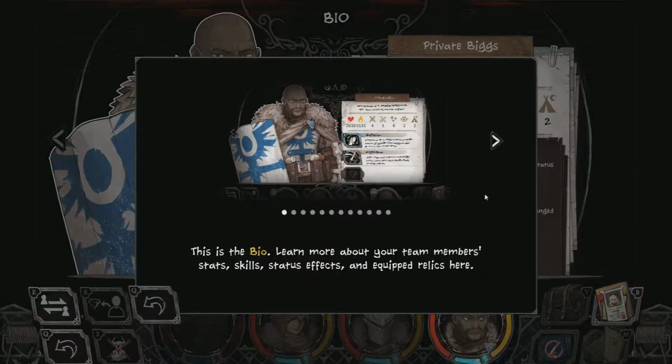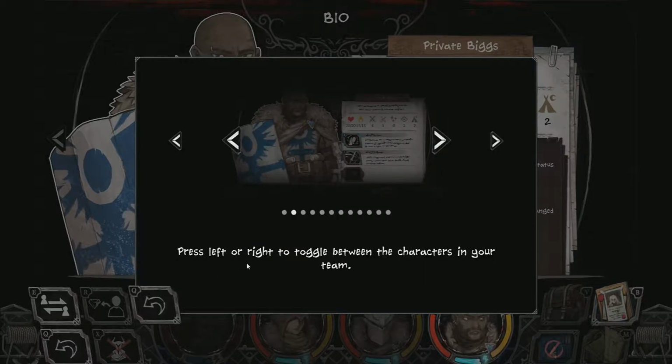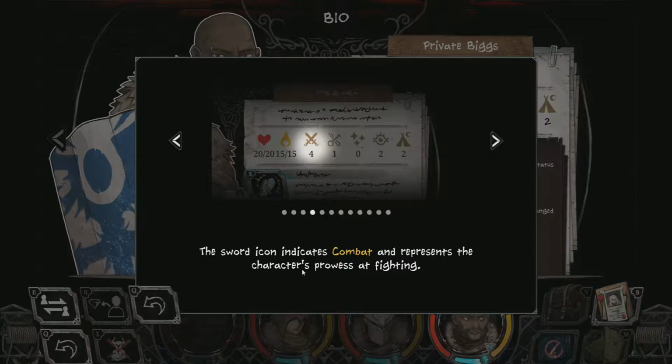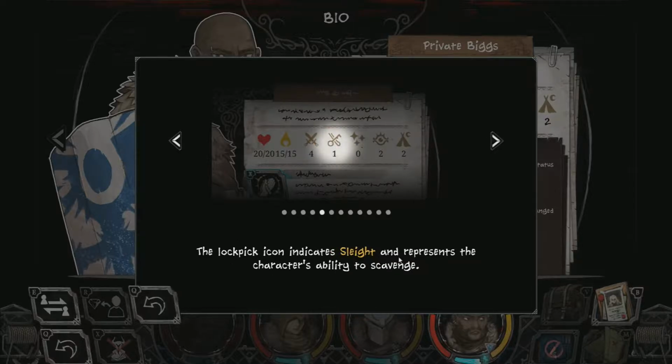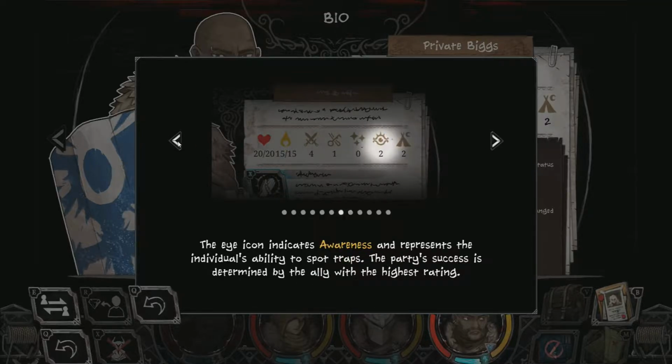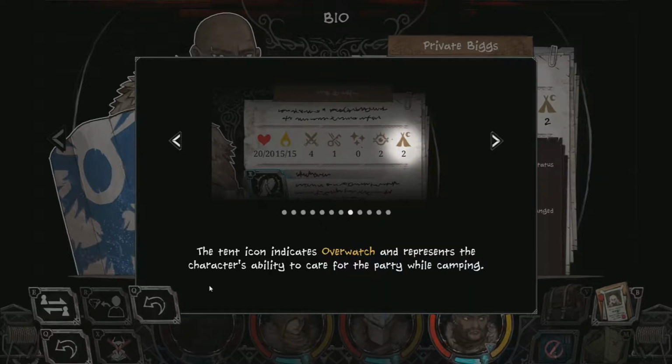Alright, so note by the way the bio, and I'm just clicking it here for the first time. This is the bio. Learn more about your team members' stats, skills, effects, and equip relics here. Press left or right to toggle between the characters in your team. The heart icon indicates your health. Flame indicates the vigor. The sword icon is your combat and represents your character's prowess in fighting. The lockpick icon indicates sleight and represents the character's ability to scavenge. The star icon indicates merchantry and represents the character's ability to negotiate with merchants. The eye icon indicates awareness and represents the individual's ability to spot traps. The party's success is determined by the ally of the highest rating. And the tent icon indicates overwatch and represents the character's ability to care for the party while camping.